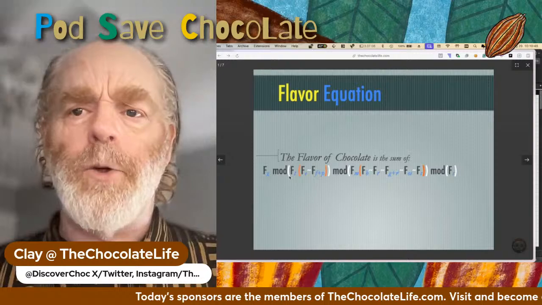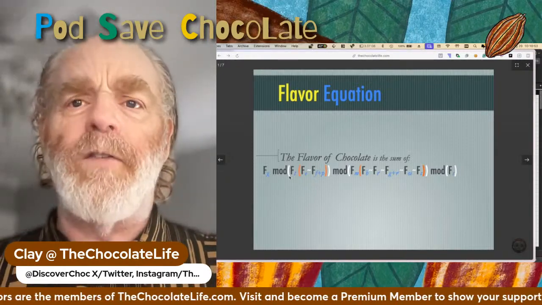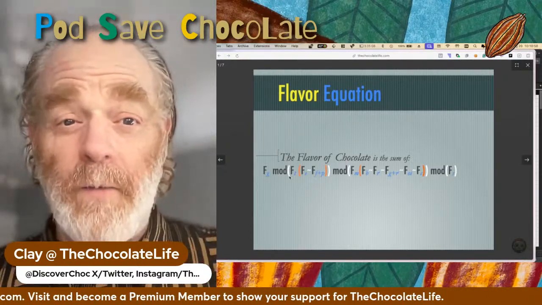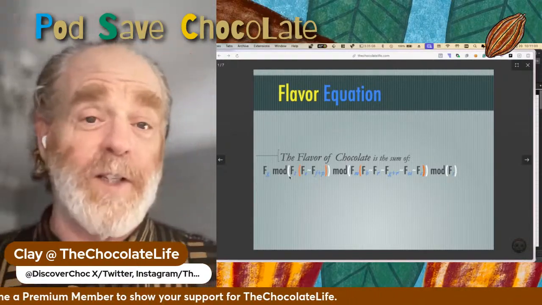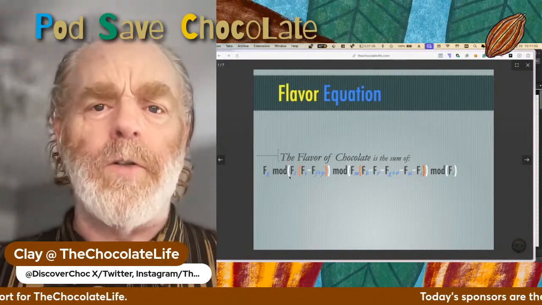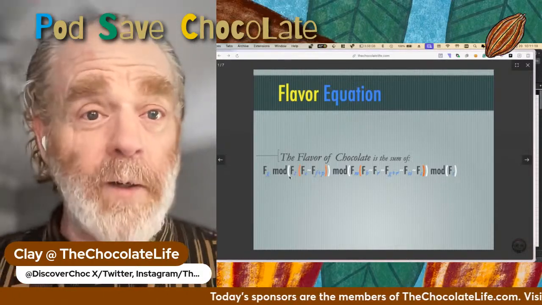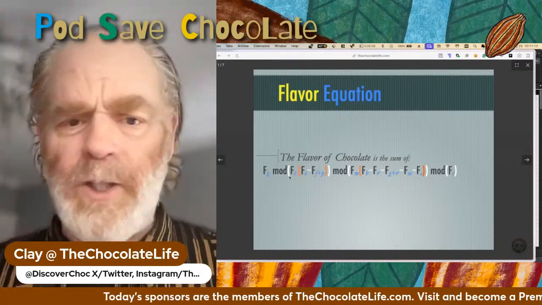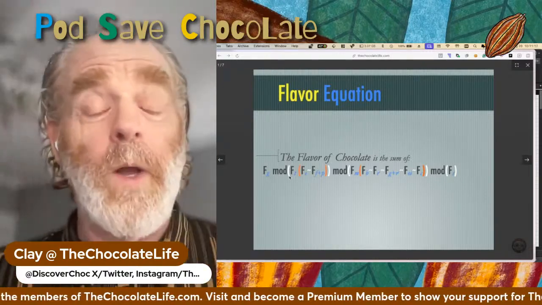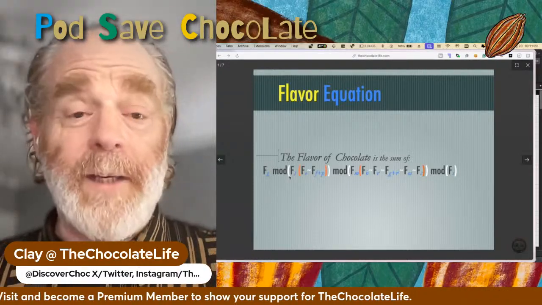And the genetics of the tree represent potential. So different genetics have different basic profiles of the chemicals that are in the bean. For example, if you have a white bean cocoa, it is missing a lot of the chemicals that give cocoa beans the purple color. And the purple color tends to be anthocyanins, procyanidins. Those kinds of chemicals not only contribute to color, but also to perceptions of bitterness. And so the genetics represent the potential.